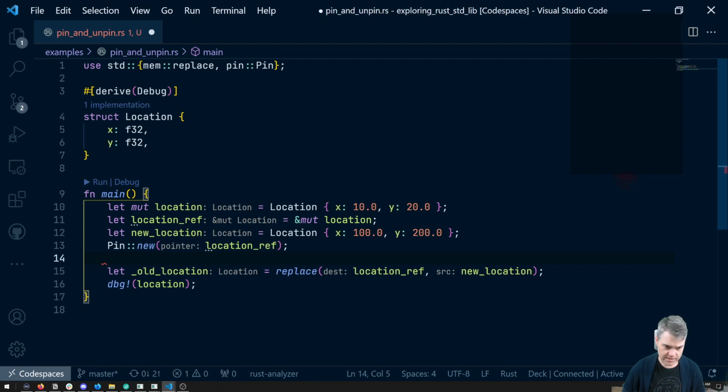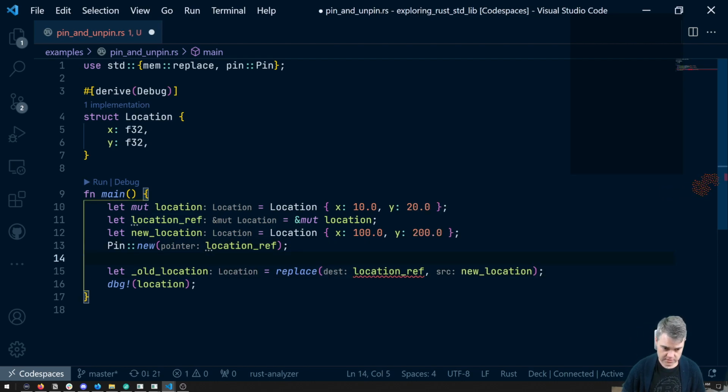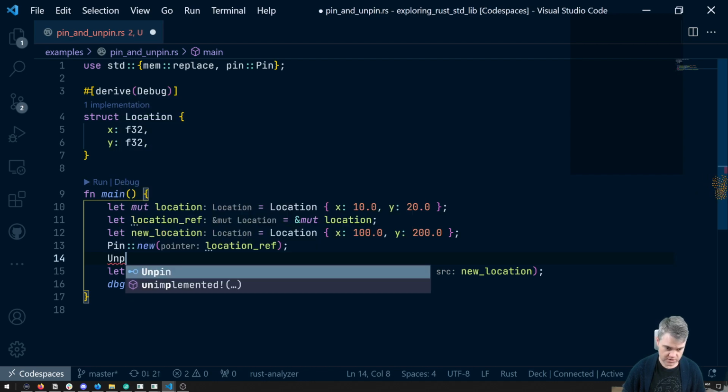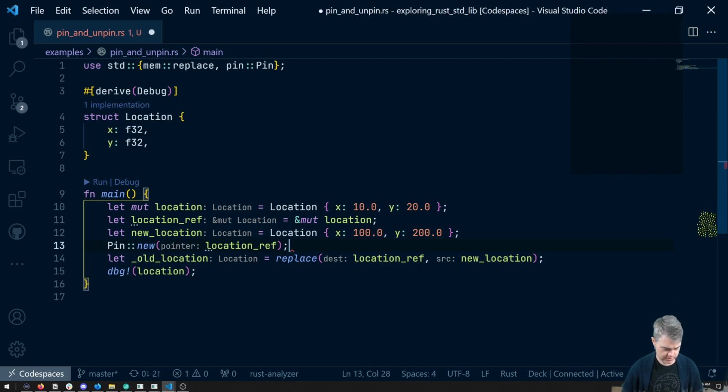so what would that be? Can I just unpin right here? Or maybe I can't do it. So there's Unpin. Unpin is a type. There's a trait.